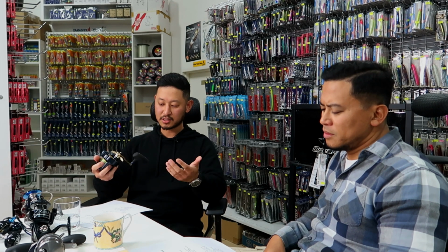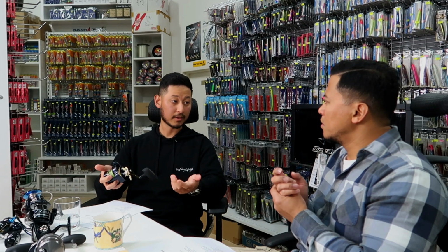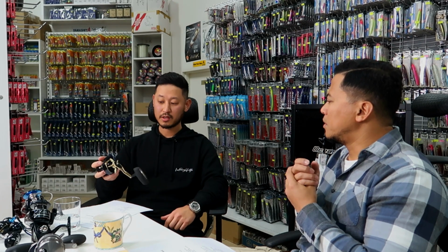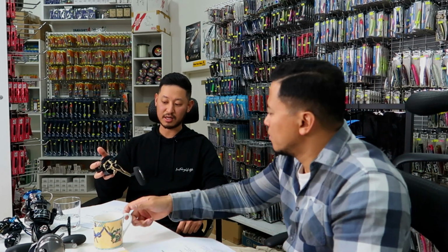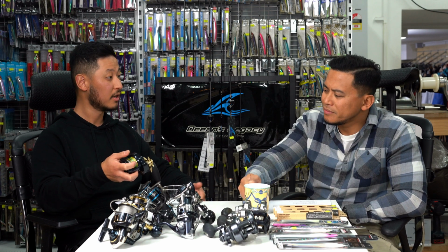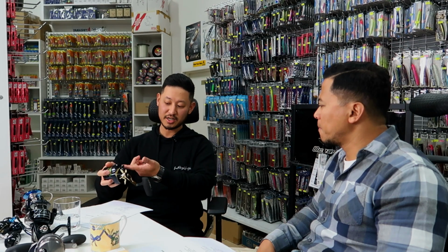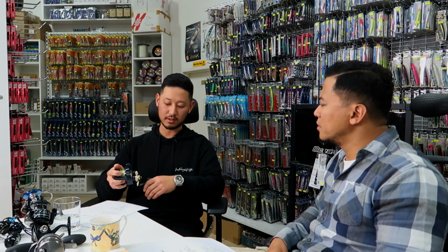Makes sense. The last advantage I personally find is that with the overheads, they're much easier to drop and jig. This model in my hands, a Stradic, has a small lever on the side of the reel. So you just click down the lever, drop your jig down, and keep your thumb in contact with the braid so it doesn't bird's nest or tangle on the way down. Once it hits the desired depth, you don't actually have to switch off the lever. You can just wind it and it clicks into gear.